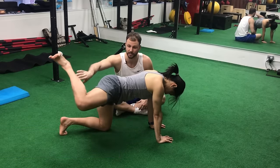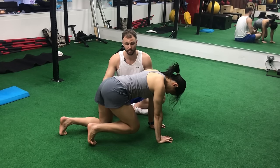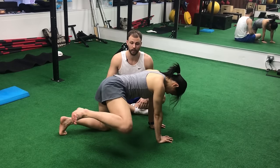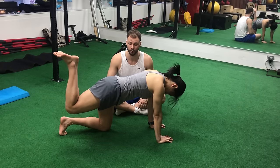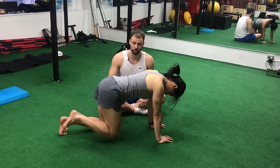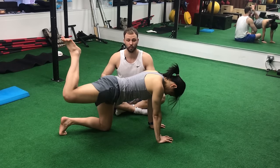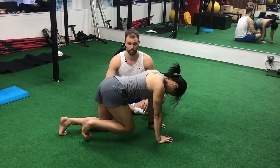Now the hip's going to turn out, staying as high as we can all the way around to the elbow, then down. Next rep, knee comes up, all the way out, all the way around, nice and smooth. Come all the way down. Reach all the way back with that hip. Rotate all the way out, coming all the way around.